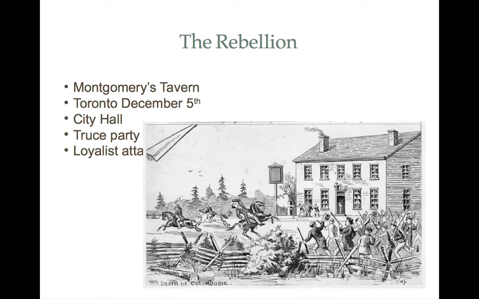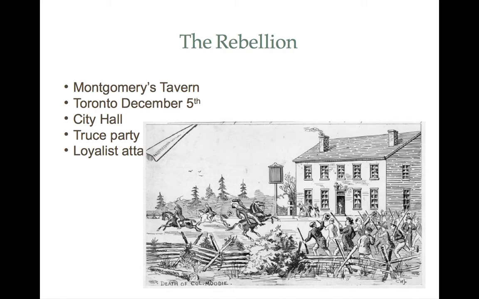After a brawl outside Montgomery's Tavern north of Toronto had left 2 dead and 2 injured on December 4th, Head quickly tried to organize a militia composed of volunteers as the British forces were still fighting in Lower Canada, and the main line of defense was neither organized nor trained. Mackenzie gathered approximately 500 rebels and started walking towards Toronto on December 5th, where he planned to take the city's arms and ammunition, which were stored at City Hall.